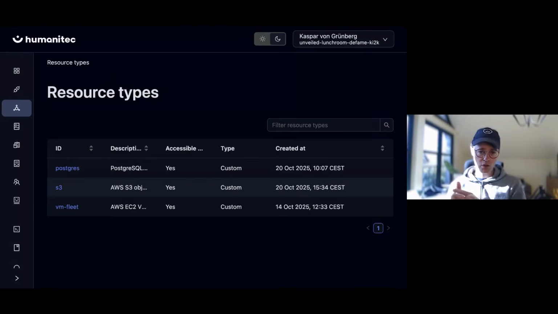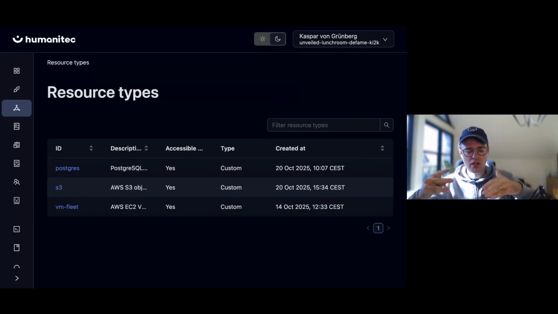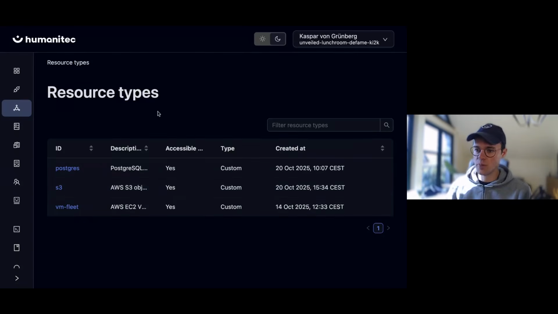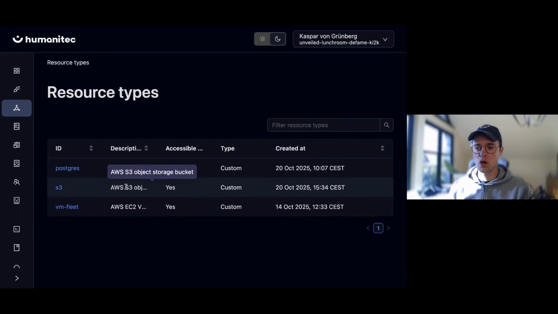Okay, so we added the Terraform module. We configured the module in Humanitec, and we added the rules for when that module should be used. Now we also need to add the resource type. The resource type is allowing the engineer or the developer to say, give me a resource of type S3. So Humanitec needs to know that it's now supporting the type S3 as a resource type. And I've already done this for you. So here you can see S3 resource types, which will give us AWS S3 object storage buckets. Okay, so that's done. Fantastic.